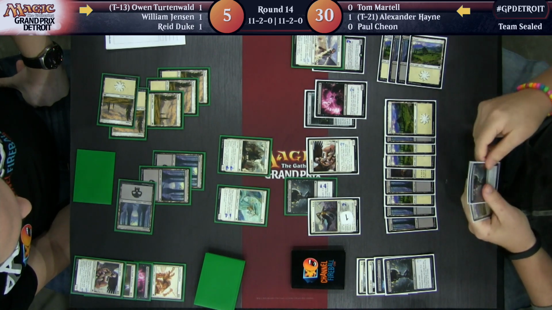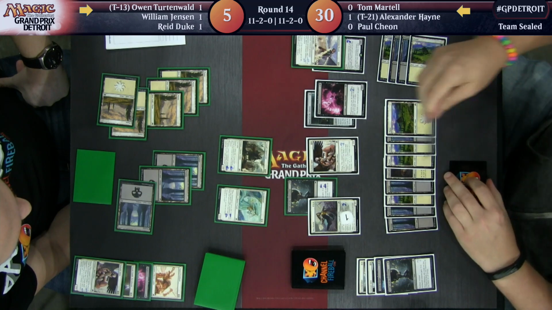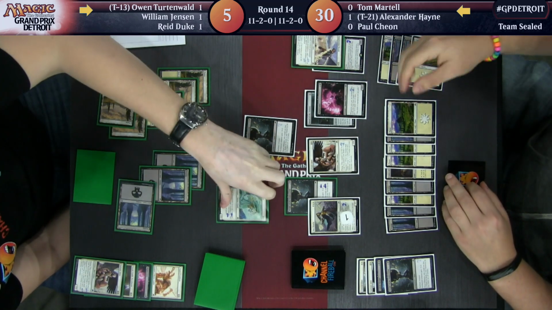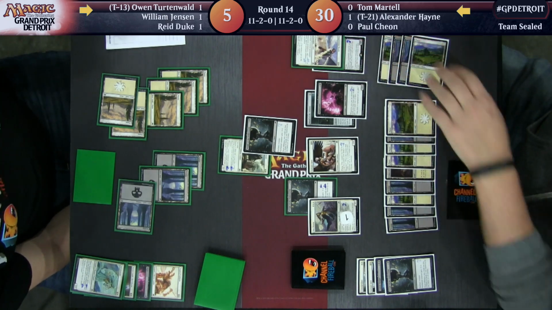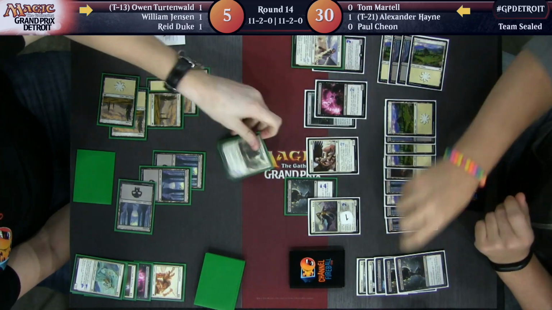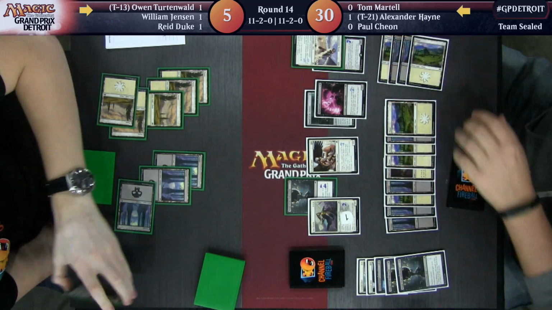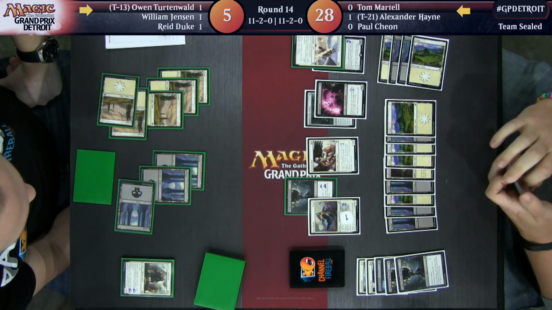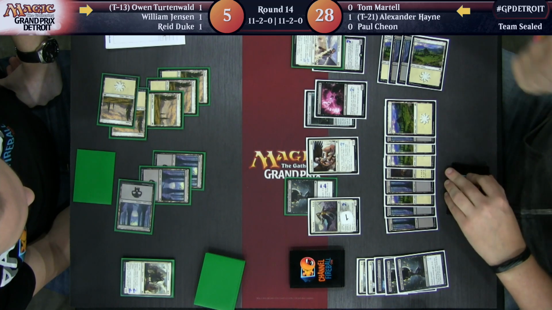Brutal draw from Tom Martell. Draws another copy of Weight of the Underworld. Oh my goodness gracious. And that's going to be kind of a blowout here. Yeah. Blightcaster triggering, killing the Auramancer, drawing Tom Martell a card, Weight of the Underworld resolving, killing the Consul's Lieutenant, drawing him another card. And he's just running away with this one.